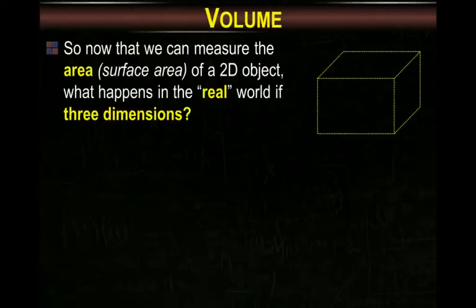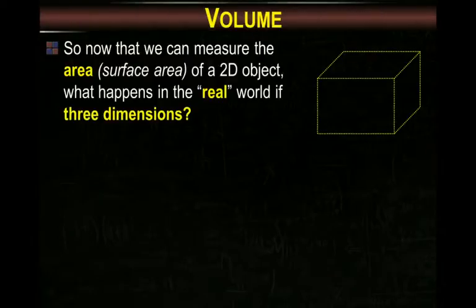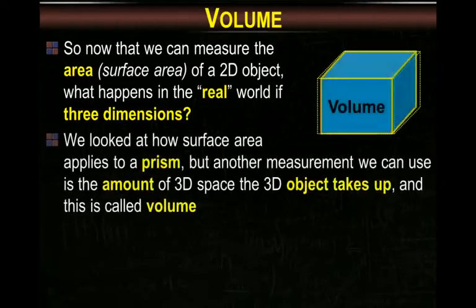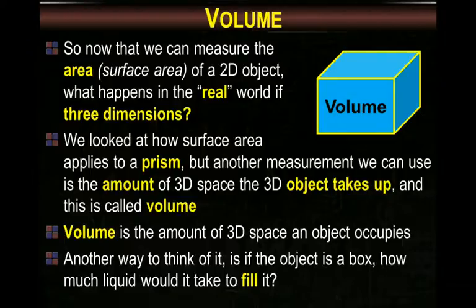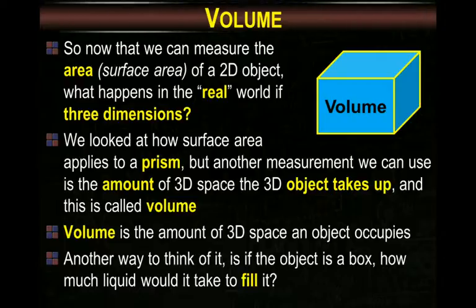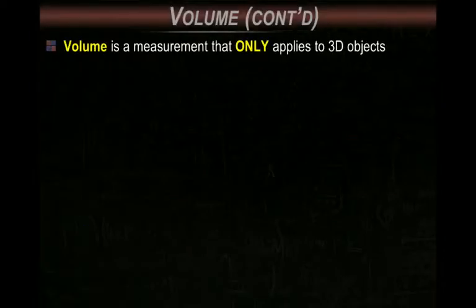Okay, last thing to show you guys today is this thing called volume, okay? In the 3D world, we can also measure volume. Volume is basically the amount of space a 3D object takes up. Another way you can think of it is, when you fill up a 3D shape, how much does it take? So this is really important. For example, when you're filling up your car's gas tank, that's the volume of your gas tank, okay? Volume is a measurement that only applies to 3D shapes.